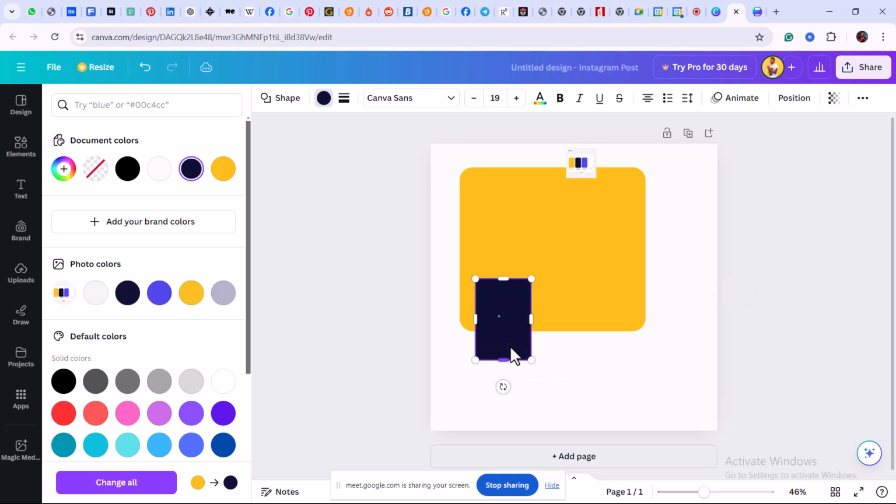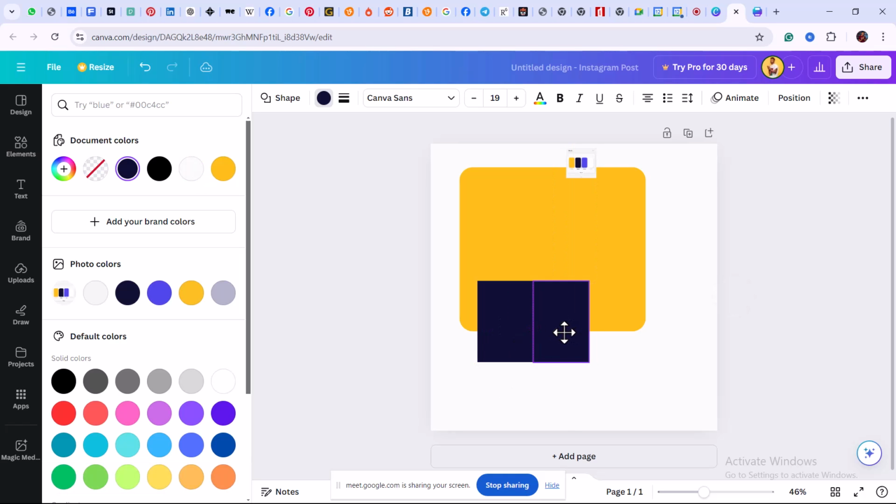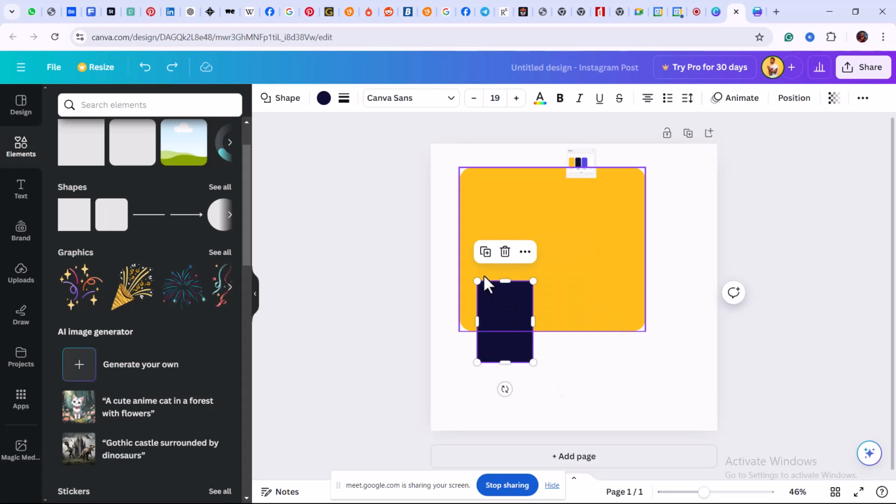So in this case we're going to have, let's say, two speakers. So I'll duplicate. To duplicate, you just need to hold Alt and drag. But the easier way to duplicate, in case you're using your phone, same thing we're doing here on PC, you can do it with your phone. If you click here, you can see duplicate. It automatically shows once you select any element. It could be an image, it could be shape, it could be text, anything. If you click on it, you can duplicate it.